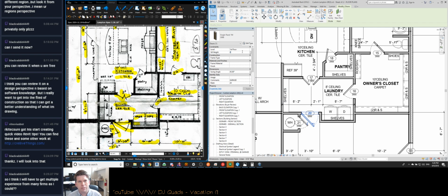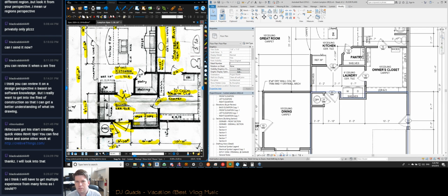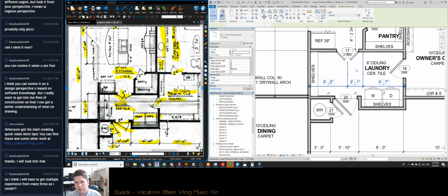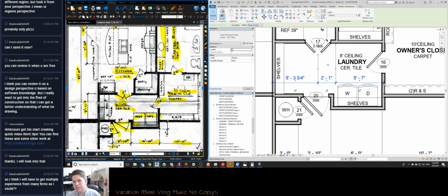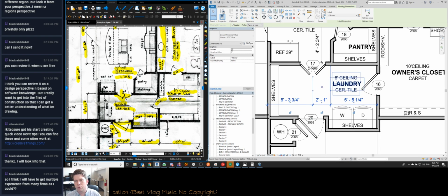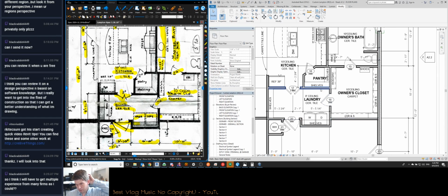Why is this door at 2 feet high? That made no sense. So I don't know if that makes sense, what I'm saying or not. It doesn't make sense to me right now because I'm focusing on trying to get this done. But what I'm trying to get at is that in order for... Why is this a 6-inch wall? It's not. I'm just going crazy.